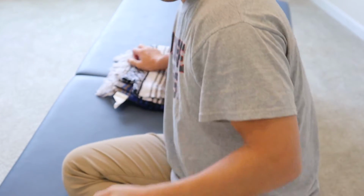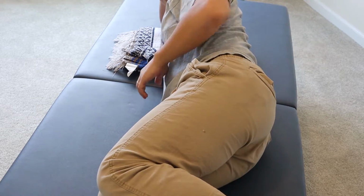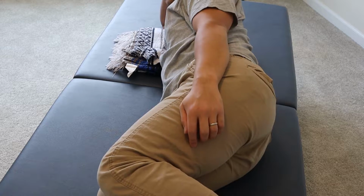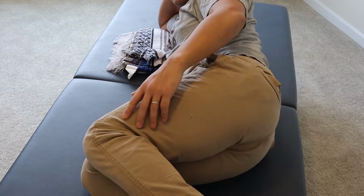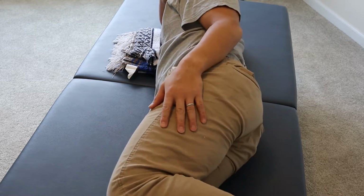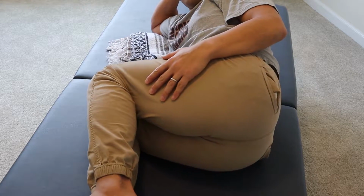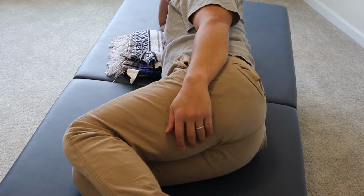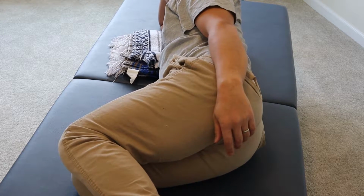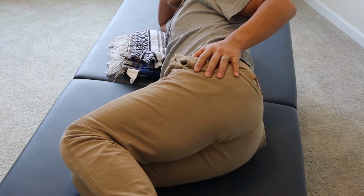Okay, so I'm going to lie down on my right side and do this exercise on my left side. All right. So I'm on my right side, and my legs are stacked, and my hips and knees are bent to a comfortable level. You don't want your hips to be too extended, so you want to bring your hips up. You don't have to bring them all the way up to 90 degrees, but around here. I have my left arm at my side. I'm actually going to keep my hand on my left hip so you can see my left hip.